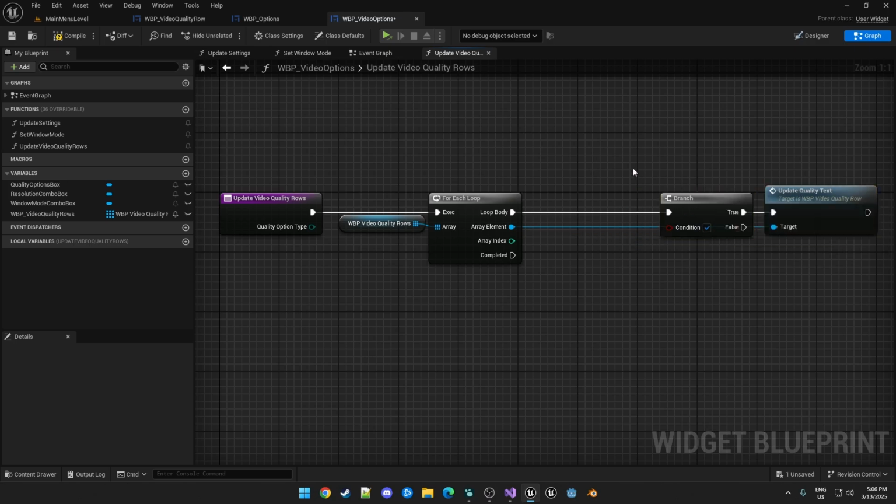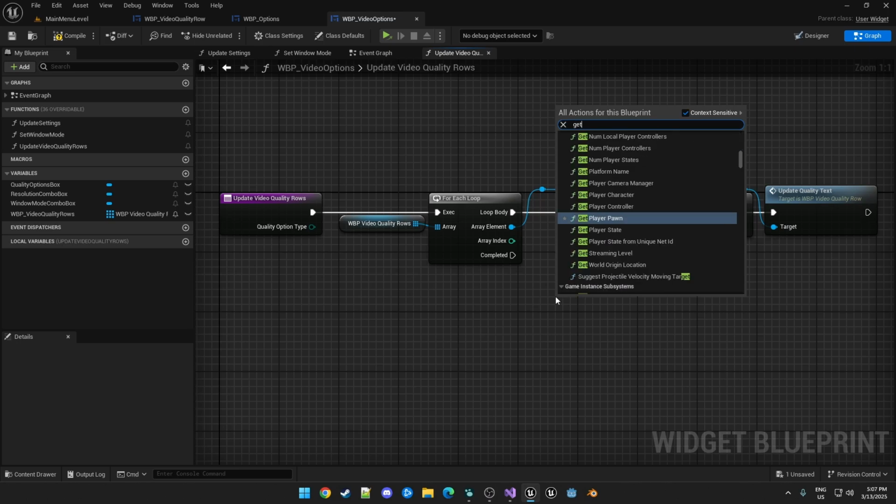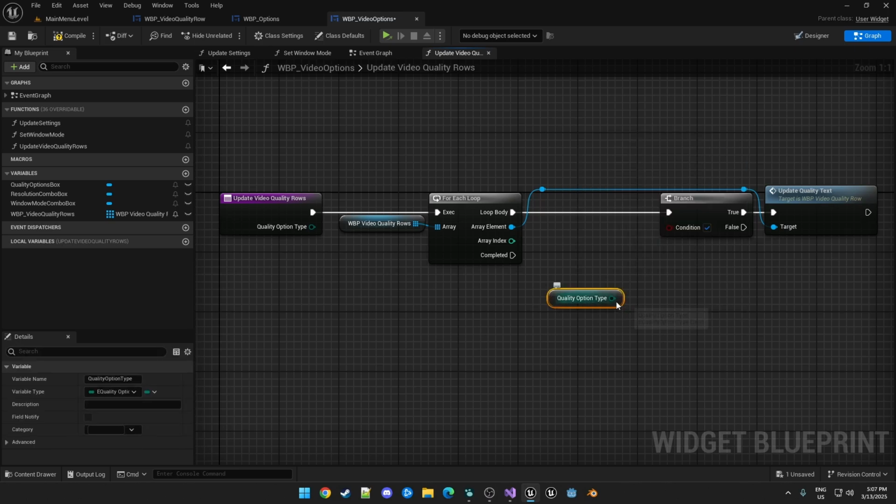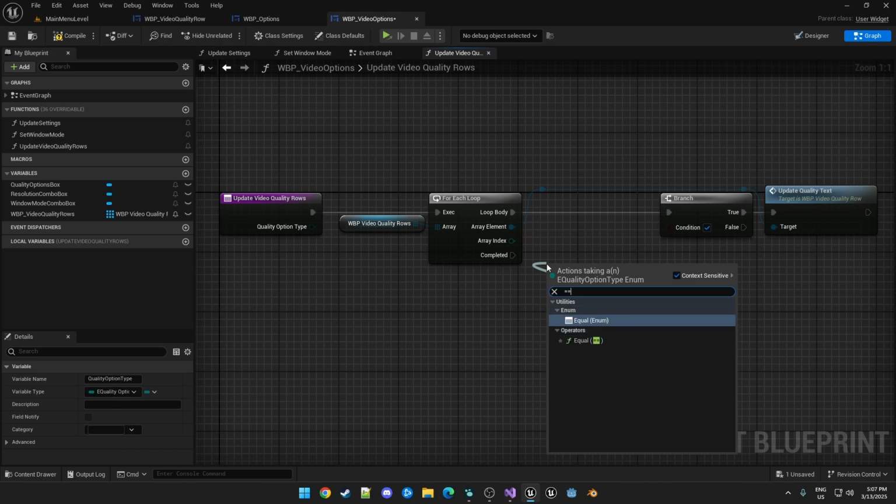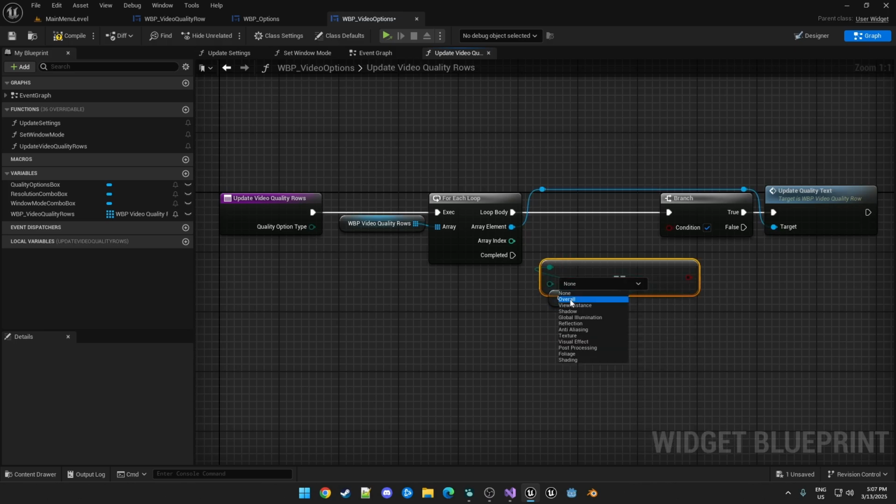And as you've seen many times in many games, at least in Unreal games, the quality levels typically have an overall and then a quality option for each type, as we've seen. When you change the overall, it changes all the other ones, resets them to that value. And when you change any of the other ones, it also changes the overall to custom. So that's why we have this here. We want to take our quality option type that's been sent in. In the case where that is equal to our overall, that means the overall value was changed.